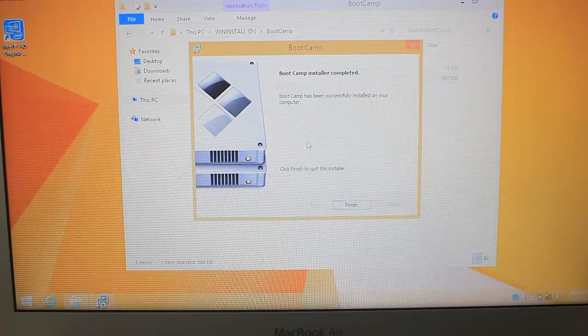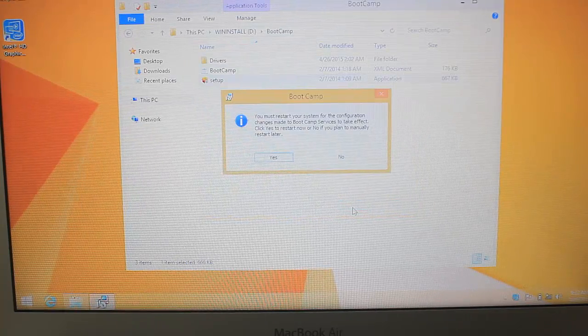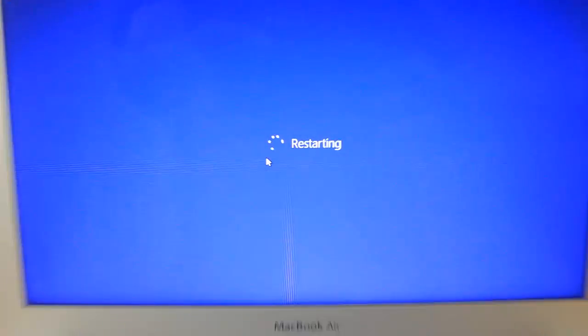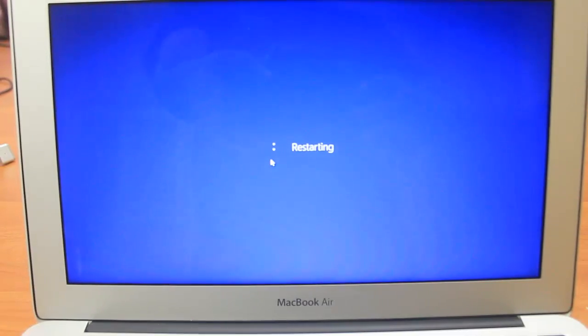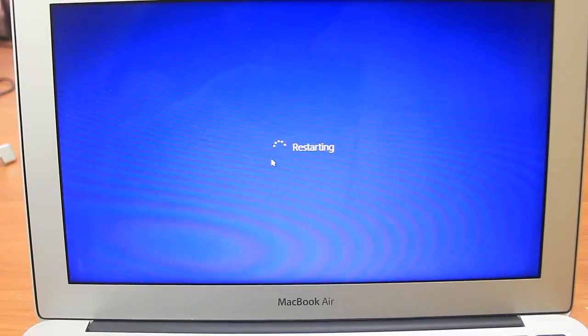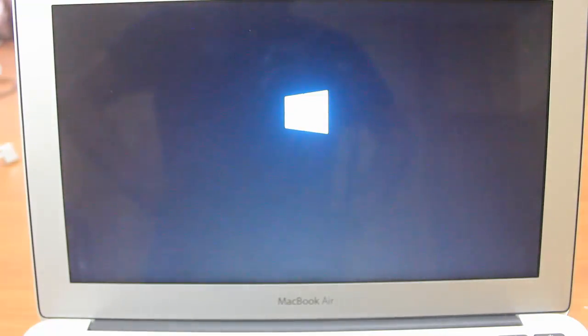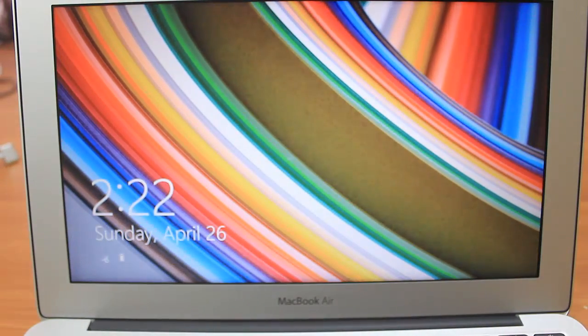Okay, so bootcamp installer has completed now, and I'll click on finish, and this will ask for the restart. So let's click on yes and check which operating system it will boot for. Will it give me any option to select which OS I want to boot in, like Windows or Mac? Let's see. You can see that it booted directly into Windows. It did not ask me for which operating system I want to boot in, Mac or Windows. So don't be worried here. You have a very simple solution to do that. Let me show you what.